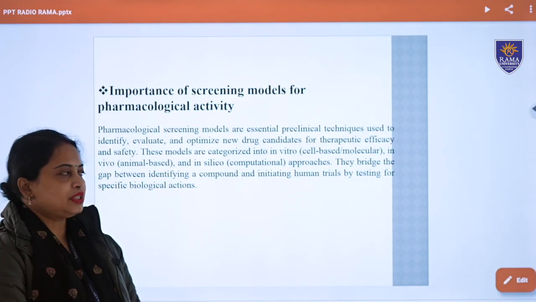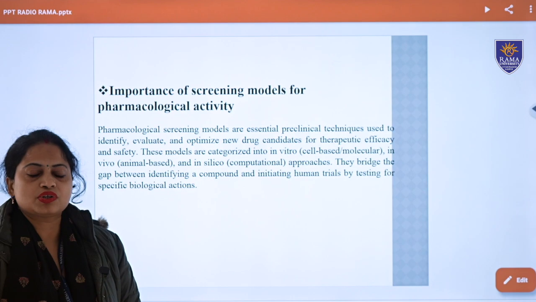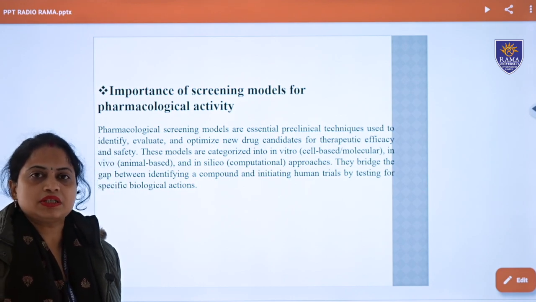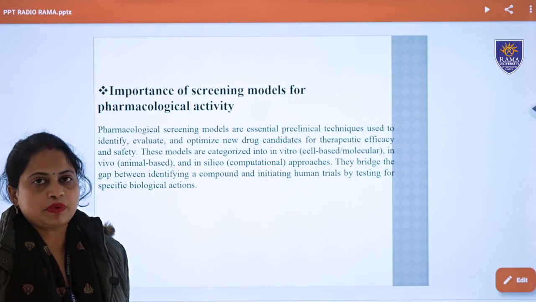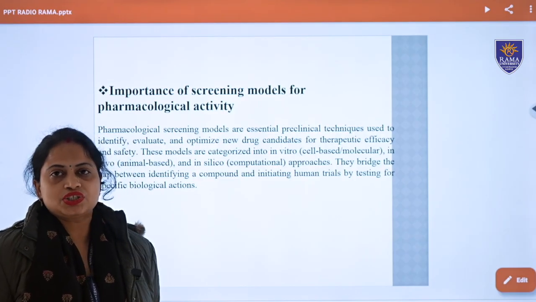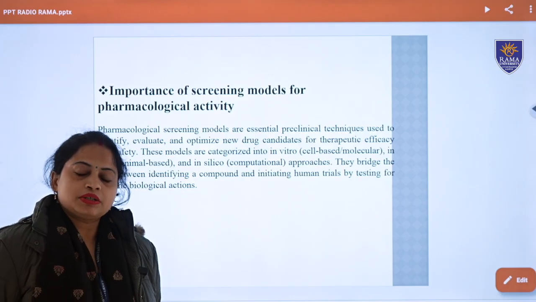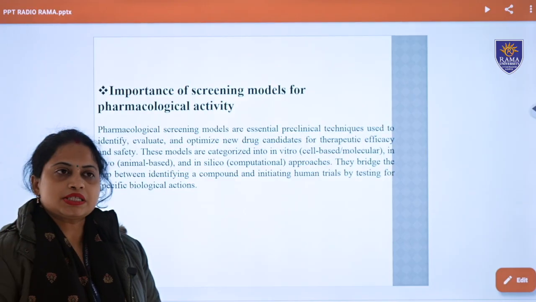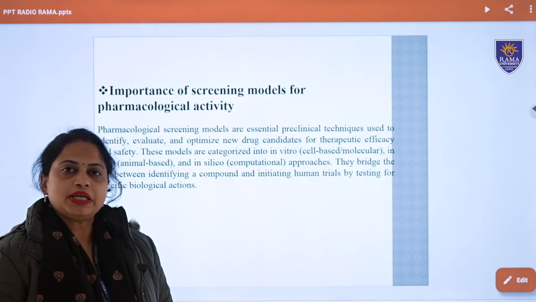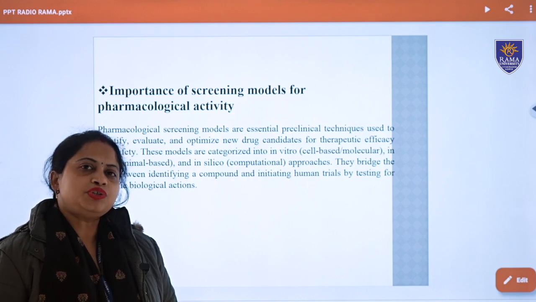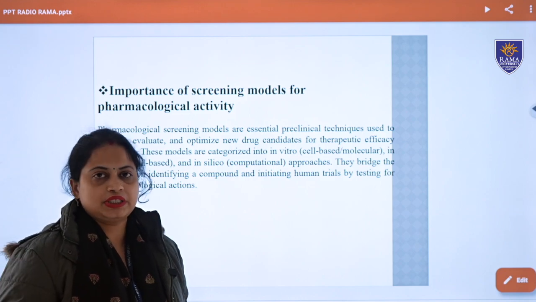Next, before we learn about pharmacological screening models, we should know about the drug discovery and development process. Drug discovery is the process through which we can identify new chemical compounds which have the capability to develop into a potential therapeutic agent which can provide treatment of different chronic diseases. And development is the process through which there is an optimization of pharmacological activities of a new compound to create a new safe and effective drug for treatment of different diseases.